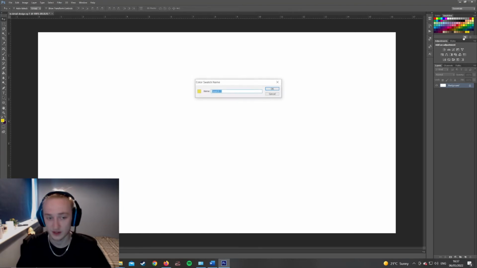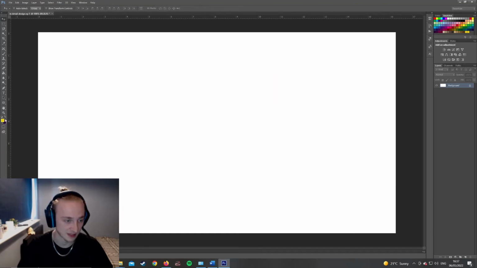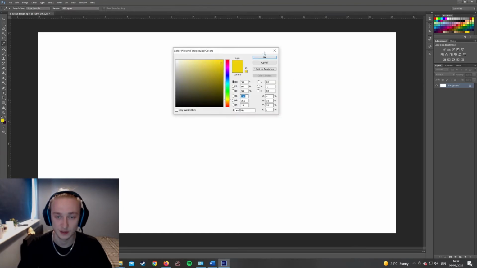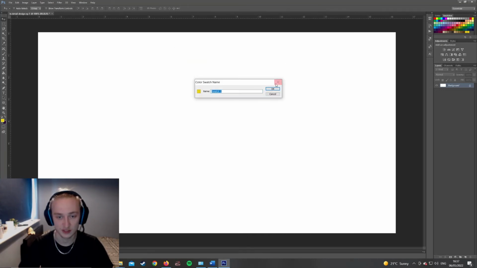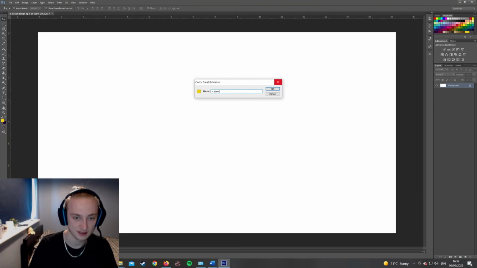So if I wanted to save this specific yellow, which is the same yellow that I use for all of the In Detail Design website and whatnot, because it's part of the brand, it's important to me, so I want to keep that there so I can come back to it whenever I want, no matter what file I'm on. I'm sure I'll be doing a lot of In Detail Design related Photoshop work. So now I've got it selected here, and I can just add to my swatches: In Detail Design yellow, just like that.